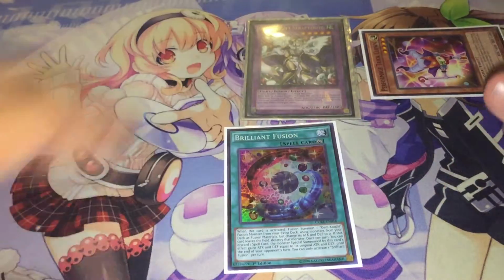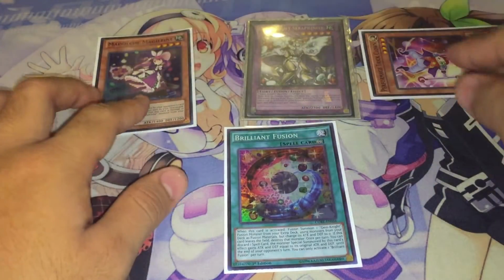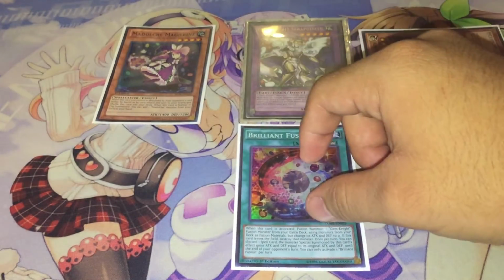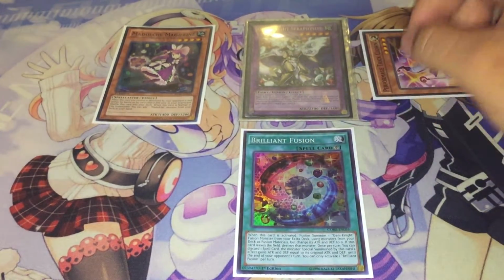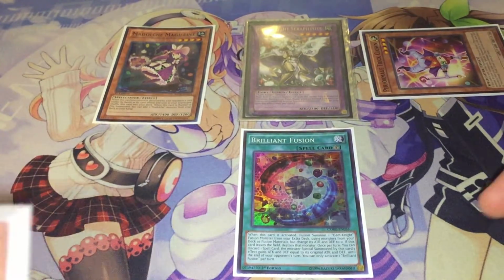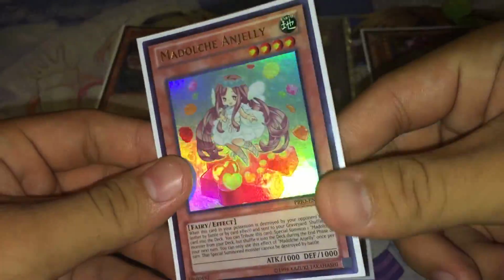Now then, from here, we will be summoning our Madolche Magellan, and then activating her effect to search a Madolche from our deck. I should also mention that this is going to be our very first normal summon off of Seraphonite, and we still do have another normal summon to be used, so you guys can kind of see how this will probably work. So from there, we're going to be grabbing our 1 copy of Madolche Angeli.